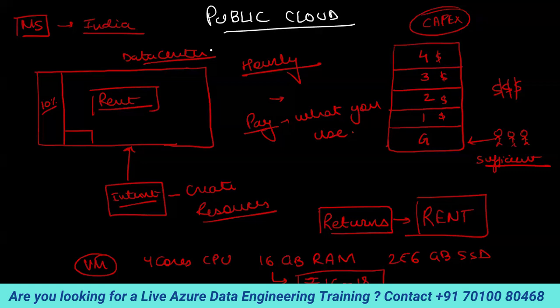All right. So this was your public cloud, where we don't have to build our own data centers. Microsoft, in case of Azure, or Amazon Web Service, or Google, they would have built these data centers for us, and we're just going to use them, right? We're just going to rent it out, and that became public cloud, right?